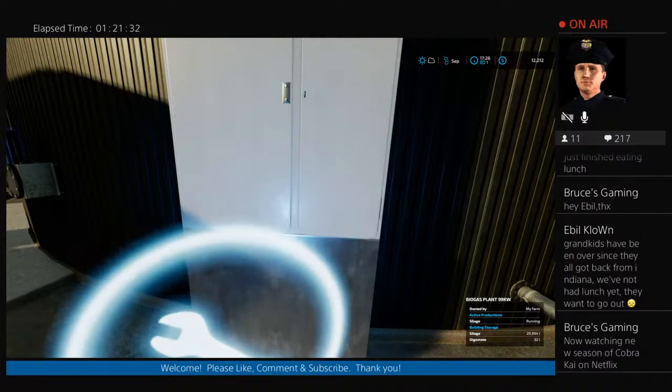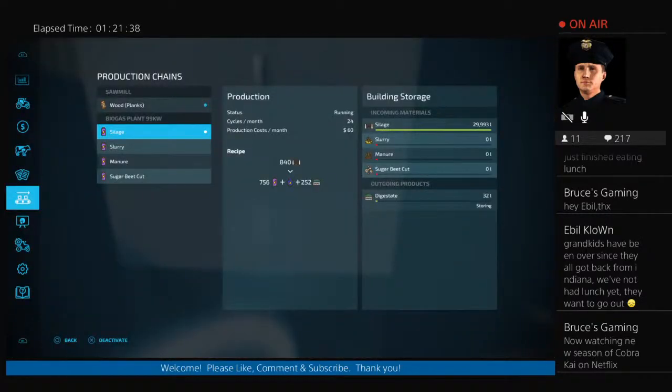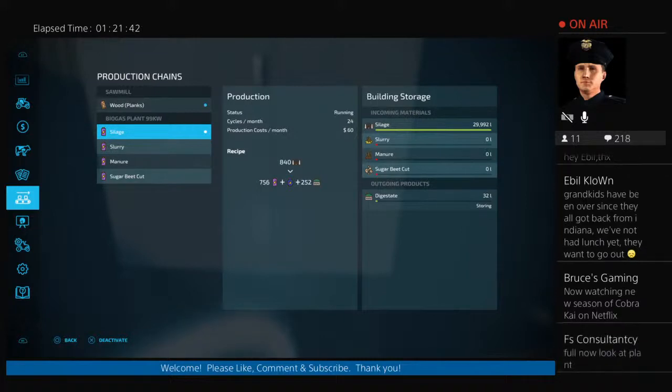Silage, 29,993 liters. Okay. Full. Now look at the plant. Yeah, okay. So here's what we got.